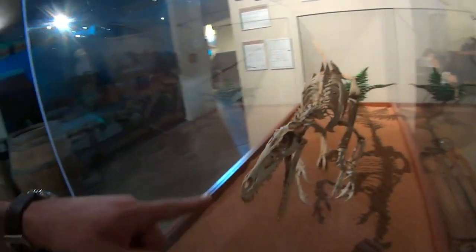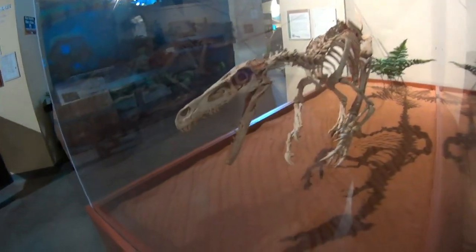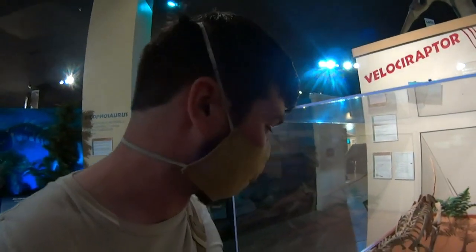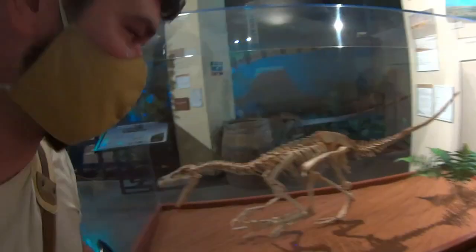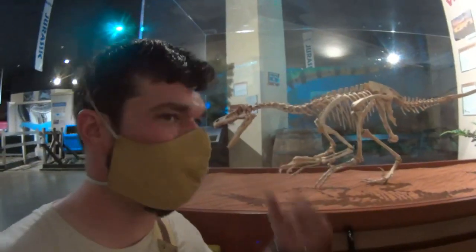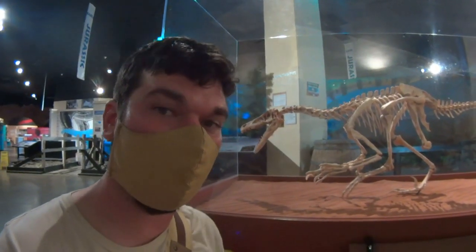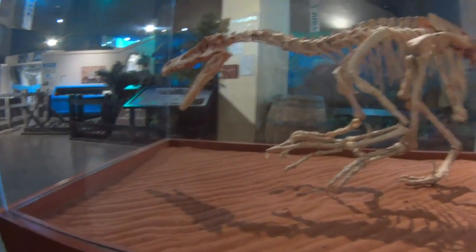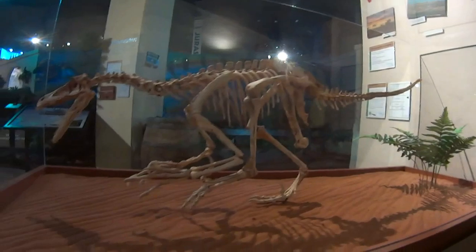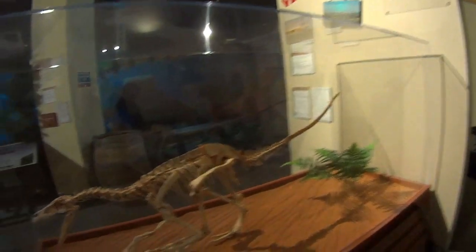Does anybody recognize this skull? Does that look familiar to anybody? It's the same exact Velociraptor skull that I have at home in my office. That's the cast that I got from Rob Gaston. I think you can get those on his website. But yeah, the Dilophosaurus in Jurassic Park was way too small. Their Velociraptor was way too big. This is actual size for a Velociraptor. So, you know, maybe about 2 feet tall, about 6 feet long.